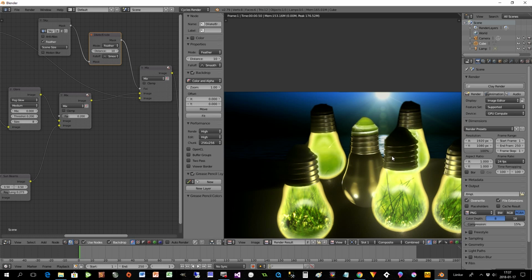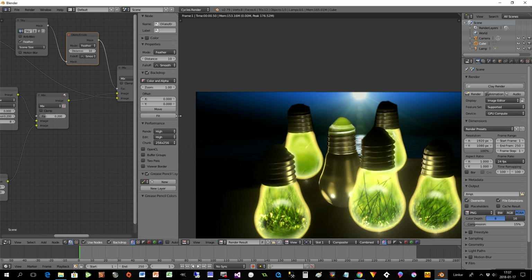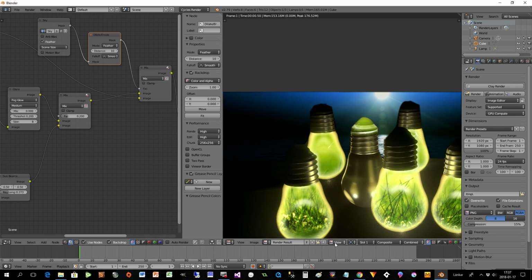Now, if you have done something wrong, it's not that hard to change the mask again, because all you have to do is go back to the view again and select mask again. And as you can see, I had some really bad issues here, so then I just changed that, and as soon as I change it, it will be affected on here, so you can always see how it will look here.